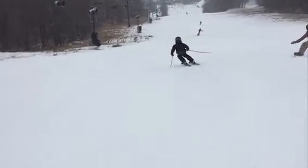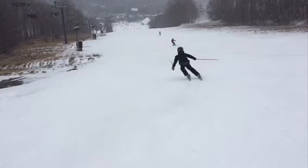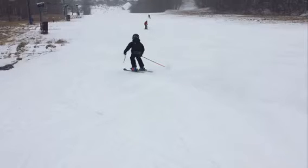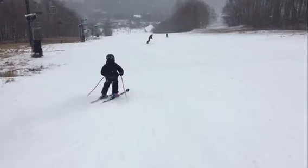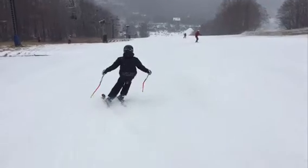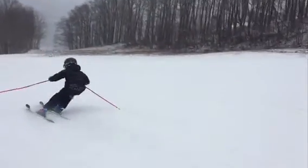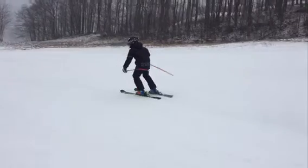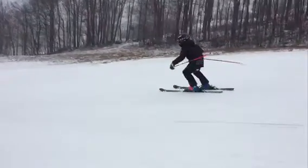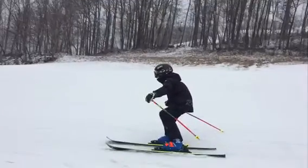Number two — your pole plants. You've got a lot of arm motion, it's just kind of wasted motion, then you drop the hands. Remember our rules of hands: we want hands above the waist, elbows in front of the torso, hands slightly wider than the elbows. You come through, have a little pole touch, hand goes down and back. Let's keep them out in front — just a little tap here or there, but we've got to keep our hands out in front. You pole plant here and you kind of ski by the pole plant and drop the hand. So we need our hands held high and in front — a little pole swing, a little tap now and again. In GS, not quite as important, but we need that pole usage.